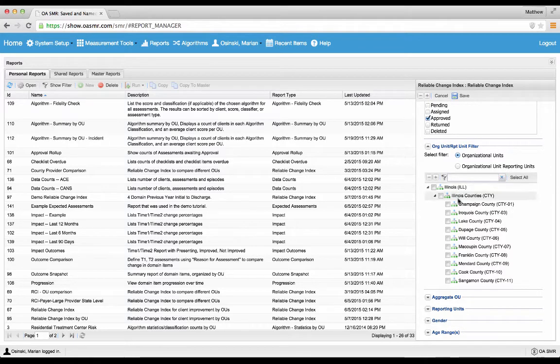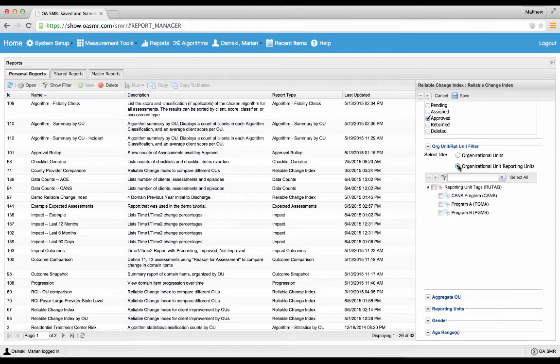And what that is, instead of picking particular organizational units, like I believe in our last example we picked the organizational units of Champaign County and Cook County, maybe we're not interested in individual counties or organizational units in particular, but what we are interested in is maybe we have gone through ahead of time, and our system administrator has set up ahead of time a series of tags that can be applied to organizational units. And so maybe there's a tag in the system, the CANS program tag, for example, that was applied to 10 organizational units.